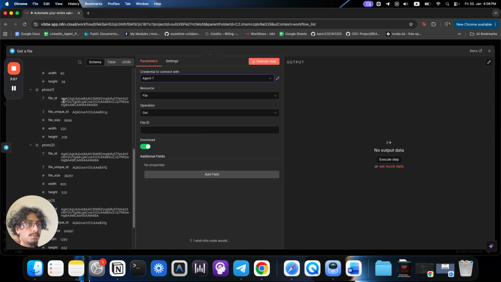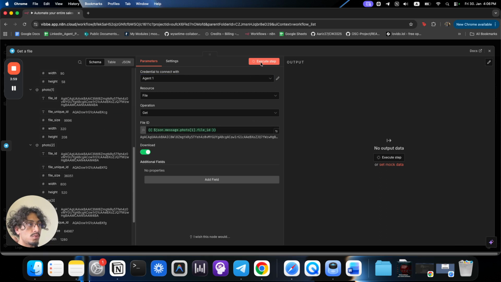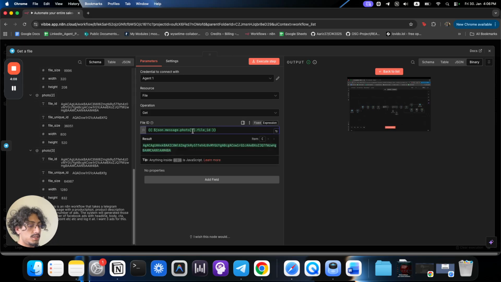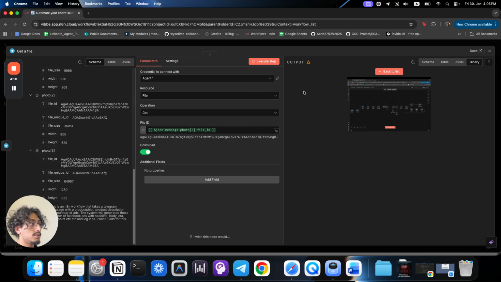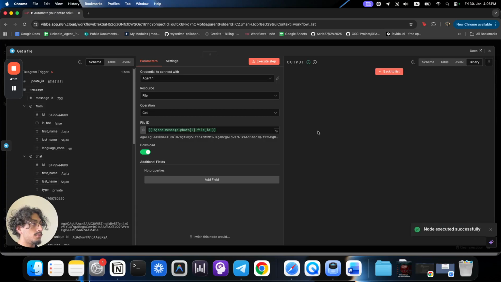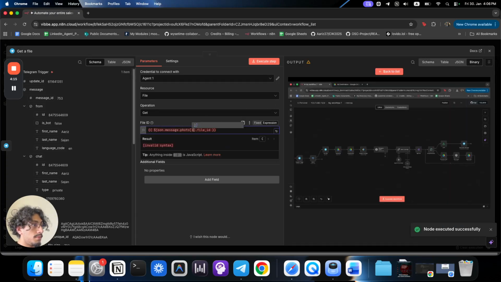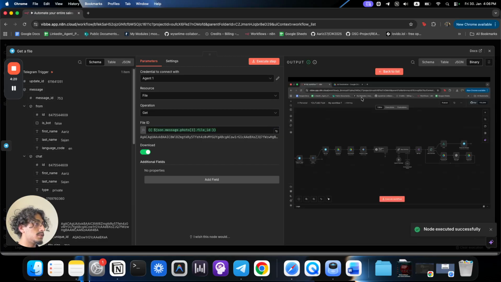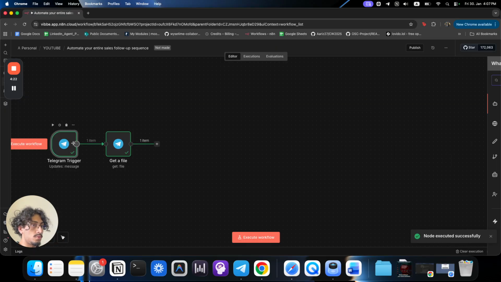Because it's compressed the image, if I do this one and I execute this step, very small, yeah, that's tiny. And if I change this to number 2 and I execute this step and I view it, a little bit bigger. But if I pick number 3 and I execute this step, this is the actual image I sent. So we're gonna go for that one.